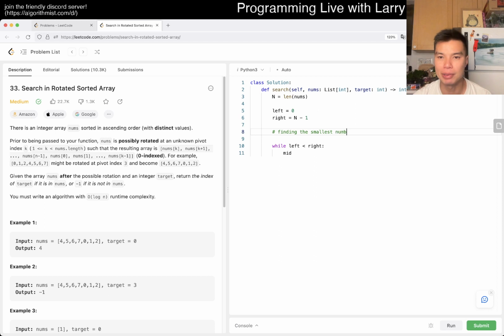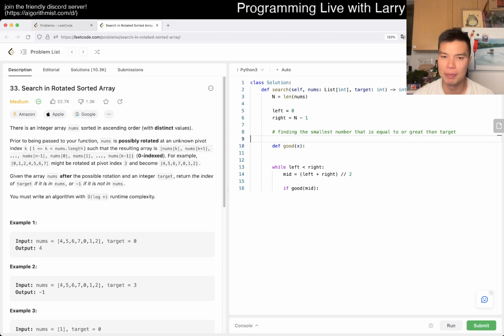Finding the smallest number that is equal to or greater than target, right? So we just try to get mid, and then we can just do if good of mid. And good of mid in this case will check whether the target number is between, and you could define it in a number of ways, but I just want to be a little bit precise here.